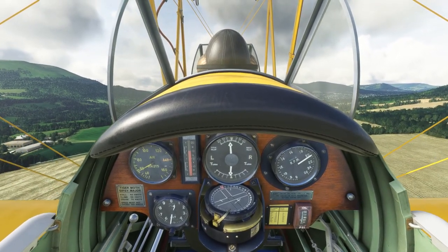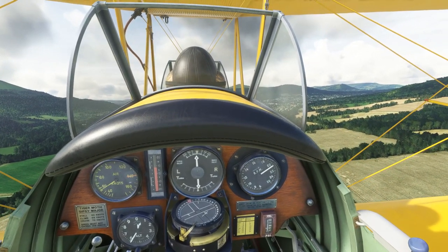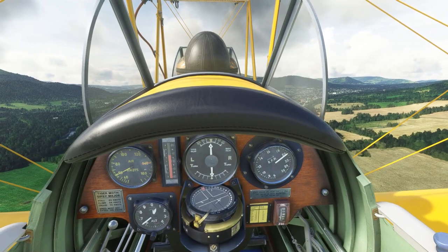The birds themselves are not modelled particularly brilliantly, and the animations look a bit clunky up close, but again, it does just ramp up that immersion, seeing a little bit more wildlife en route. Anyway, back to 2050 RPM for the climb. We'll go for around 60 knots.